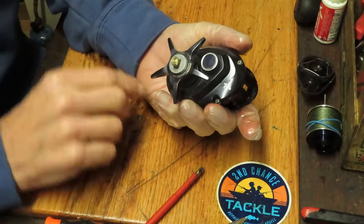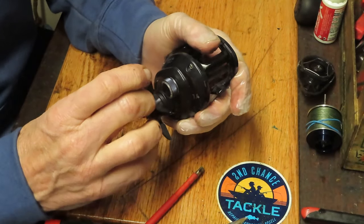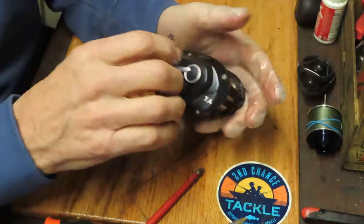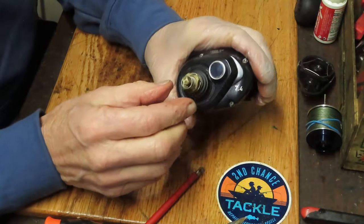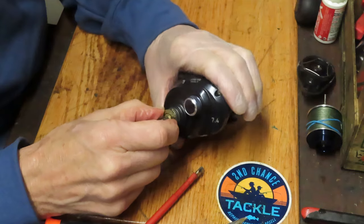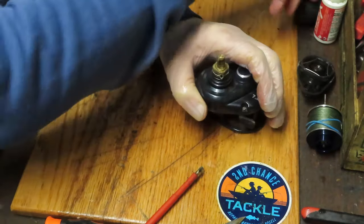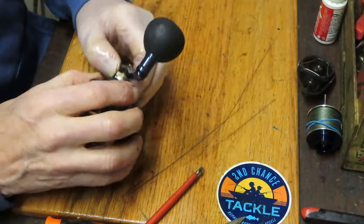This is a good place to tell you to take pictures if you're unfamiliar with the reel or just need a good reference point to make sure you put it back the right way. For example, on the top under that handle we have a metal washer — it's a rectangle — and there's a very thin washer here. I'm going to pull that up and off, and now I can remove that washer. This is one of those spring-loaded handles, so they compress that down. This is the actual nut that is tightening your drag system.